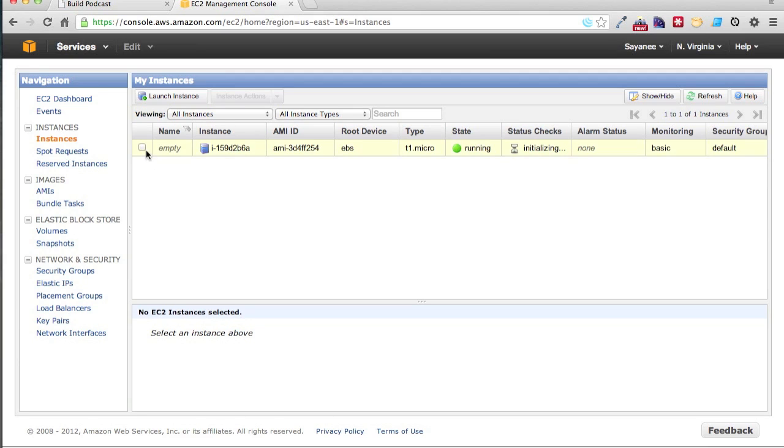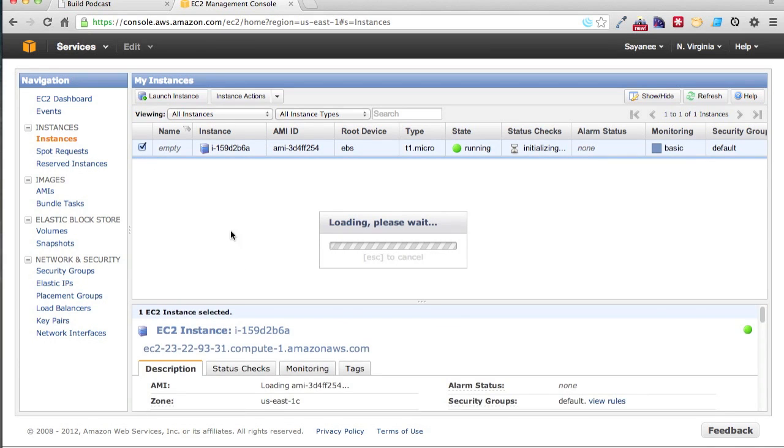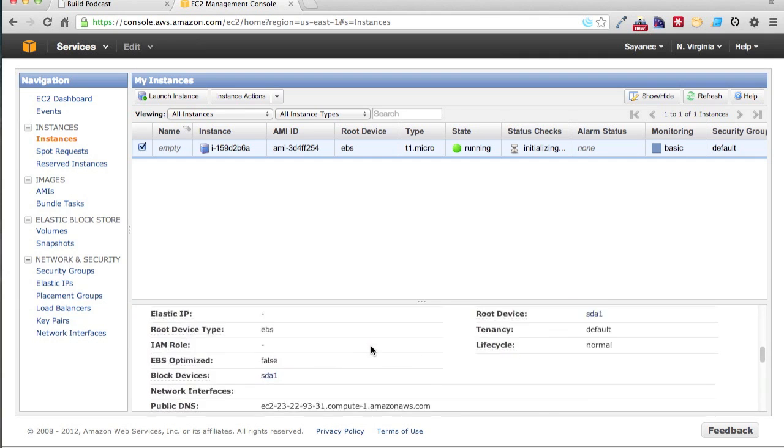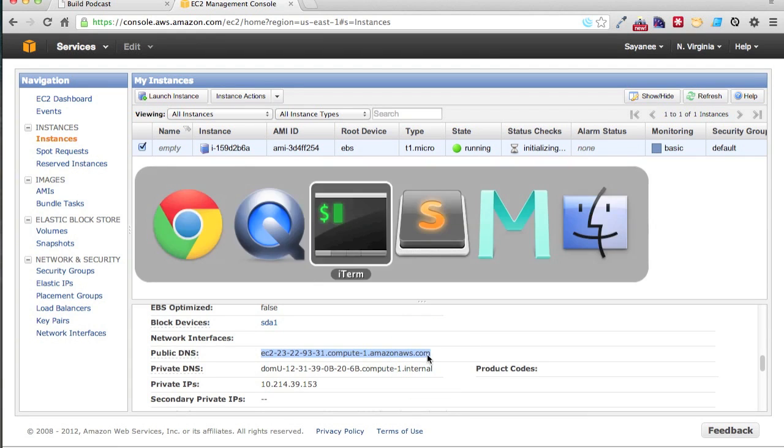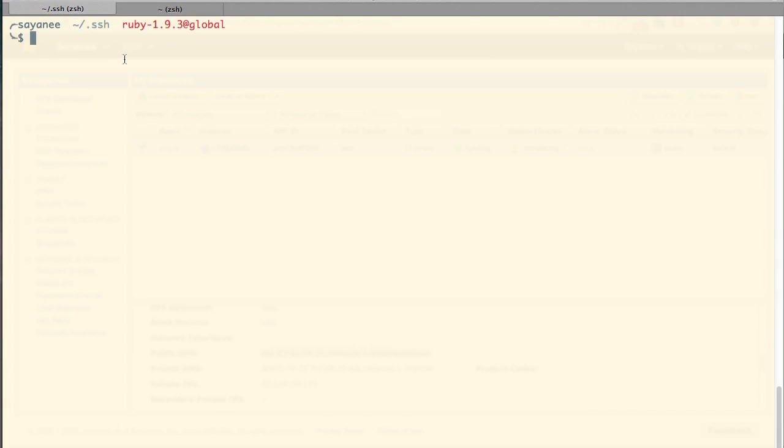Right, so now that it's running, I will just do a little check and come down right over here, and we'll be using the public DNS, this little string here, to log in SSH into this machine that we just instantiated. Right, so let me come back to my terminal once again, and this time let me just go back to my desktop. And over here I will copy the learn SSH AWS.pem that I downloaded.